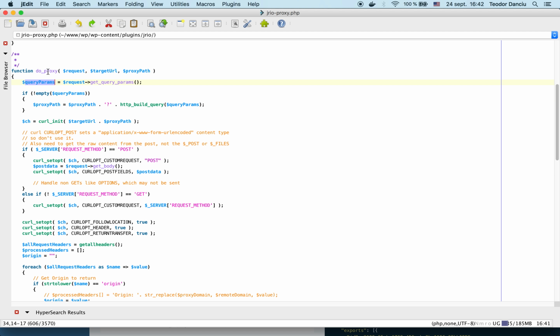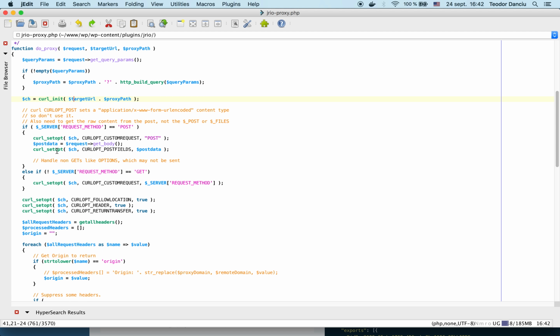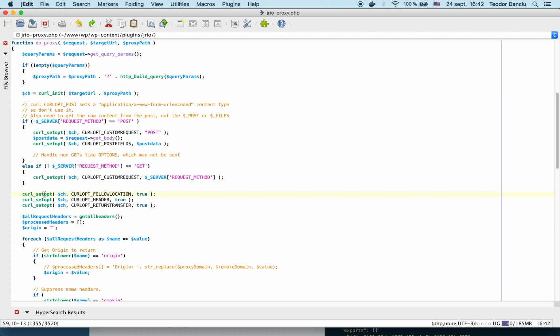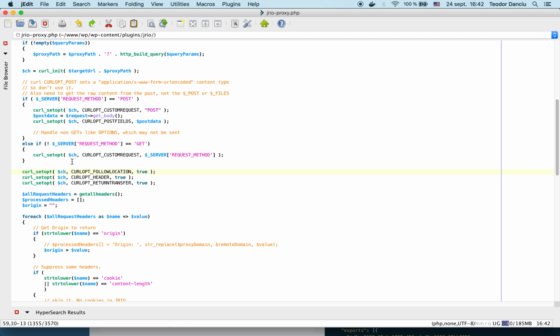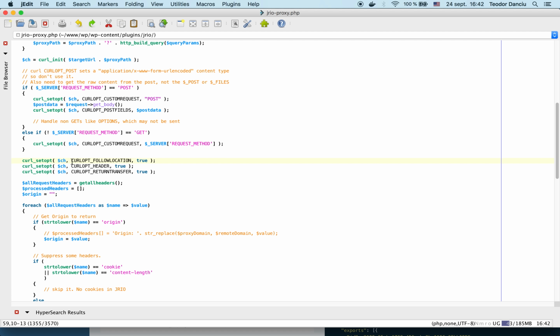Here we can take a quick look at the doProxy function to see that we receive a request and we read the parameters from the request, and then we create a totally new request that we make programmatically towards the JRIO instance that runs side by side with my WordPress server.